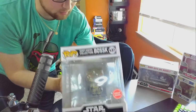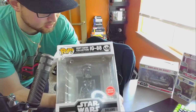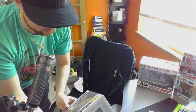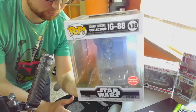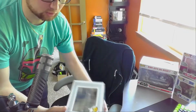Secondly, another favorite of mine, Boba Fett IG-88. This is actually the one that we test fit inside the baseball bat case firstly because he looked the tallest, and sure enough, his head hits the ceiling of the baseball bat case. And since these platforms all kind of match up once you have the whole set together, I really don't plan on not having them all lined up off the platform. It would look really stupid.